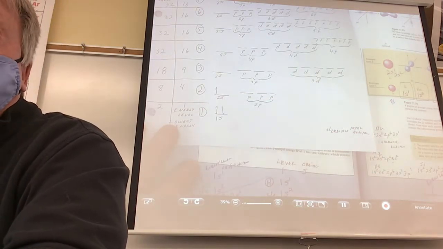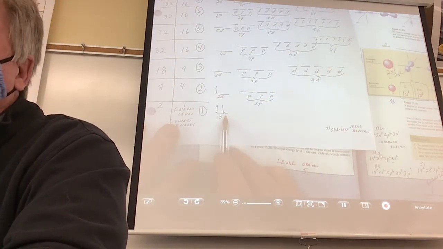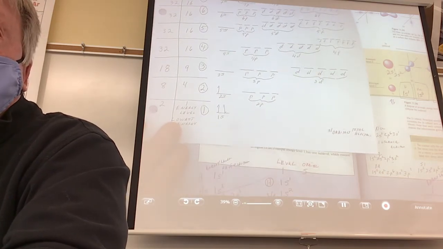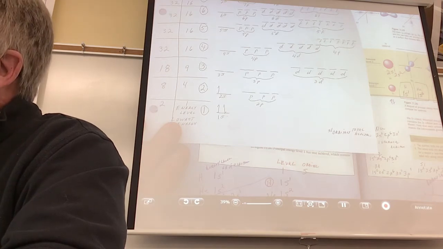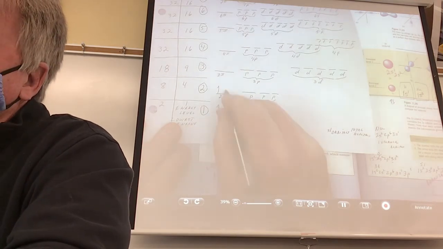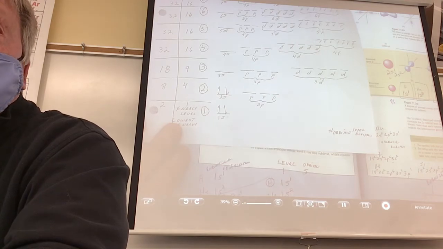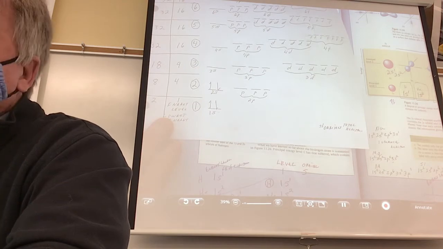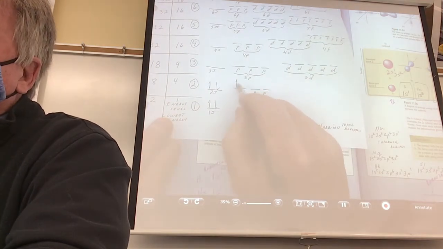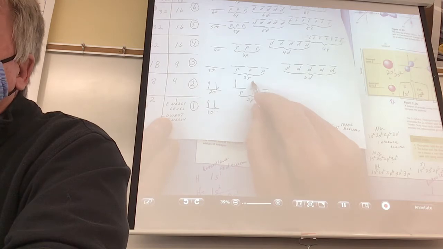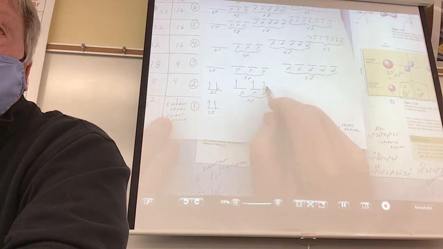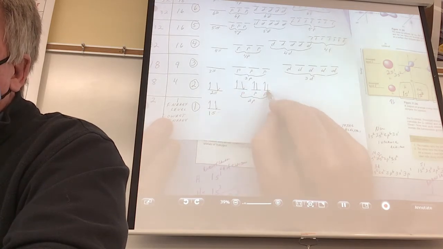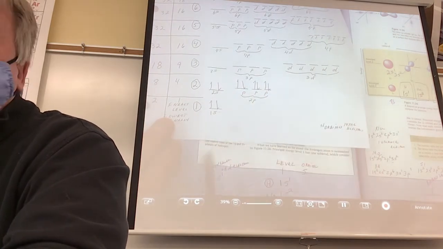Where's the next electron go? This is 1s2, 2s1. Isn't that right? Where's the fourth electron? Does that go 2s2? Look at the periodic table. 2s2. Okay. And this is the only thing that's different right here. 2p1. Now, go over here. Put another up arrow there. 2p2. 2p3. Come back. 2p4. 2p5. 2p6.